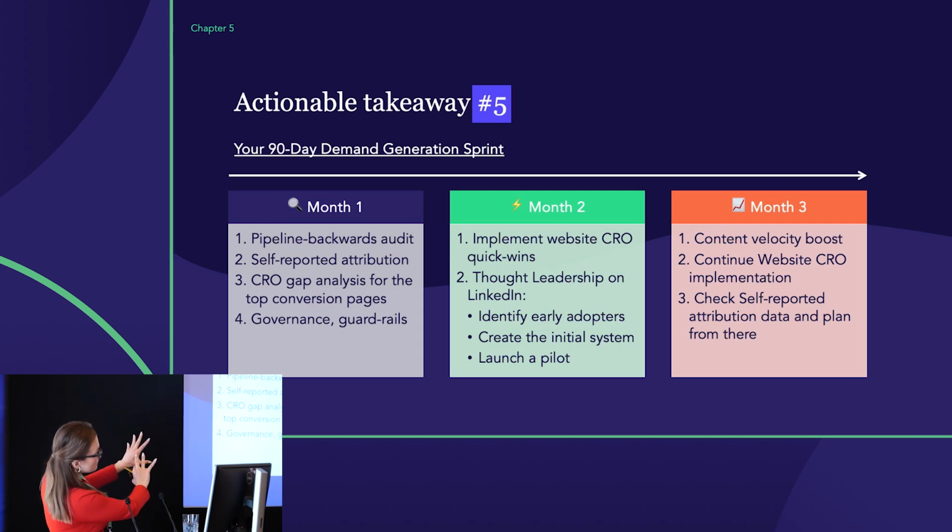You'll also note that these month 1, month 2, month 3 represent the key takeaways that I was discussing today. So month 1 delivers on the key takeaway number 1, which was implement your self-report attribution fields, as well as takeaway number 2, which was do a conversion rate optimization audit. Month 2 tackles quick win number 3, which was website quick wins, implementing them, not just thinking about them. And number 4, which was LinkedIn champions. Month 3 focuses on shipping fast. If there's only one thing you do, the audit, and the rest of the things will fall in place.